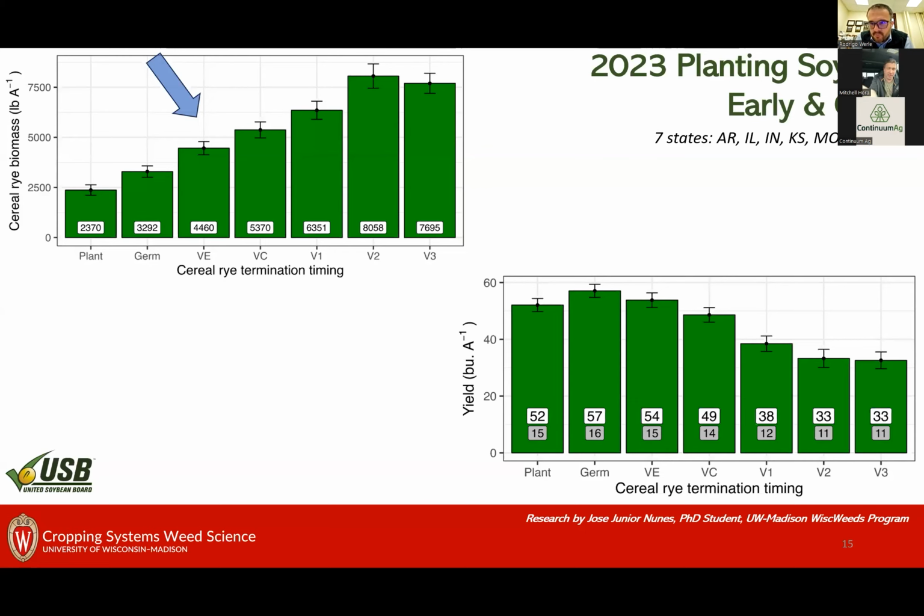And then there is a question in the chat about harvesting it. We've done relay cropping. This will be our 6th year doing relay cropping where we don't terminate the cover crop at all. Instead, we harvest the rye over the top of the beans. And except for last year, which your data and mine is in alignment, where we didn't have the moisture, we lost some yield. We lost about 10, 15 bushels in our relay crop last year. But every single other year where I have the moisture, my average yield loss where I harvest the relay crop is only 3/4 of a bushel from our regular soybeans.